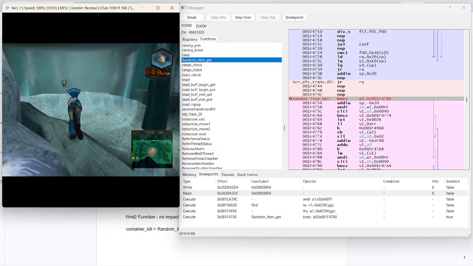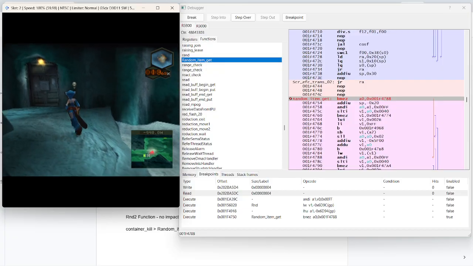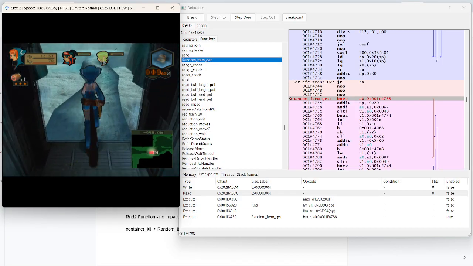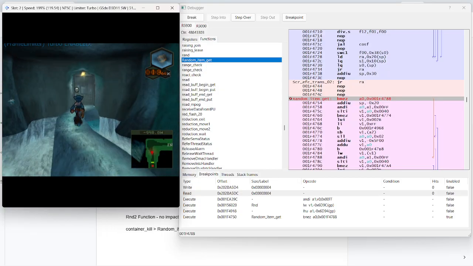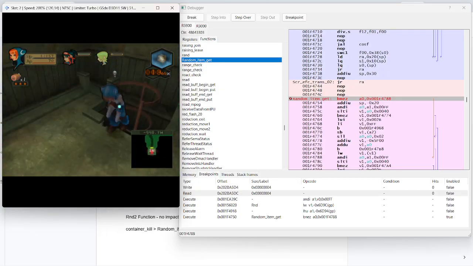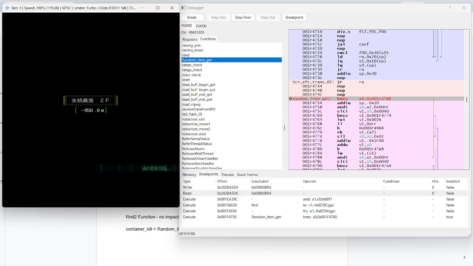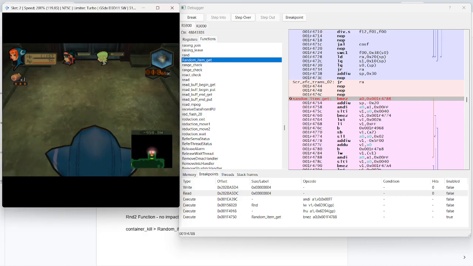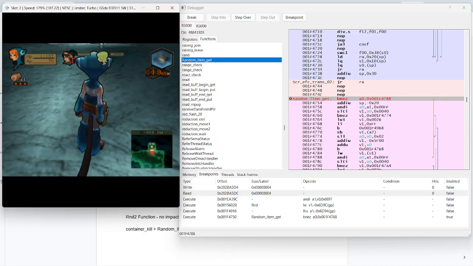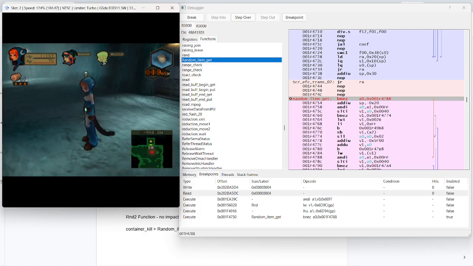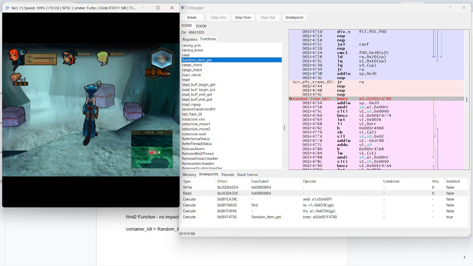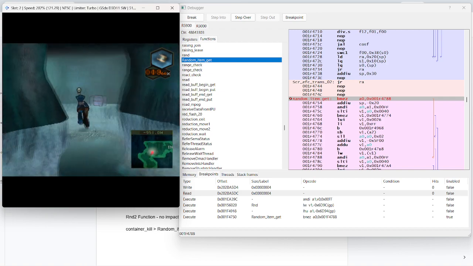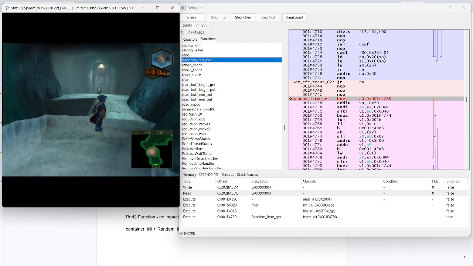Now let's go kill one enemy and see if this too uses random item get. That would tell us that the item pickup has the same logic as the enemy item drops.